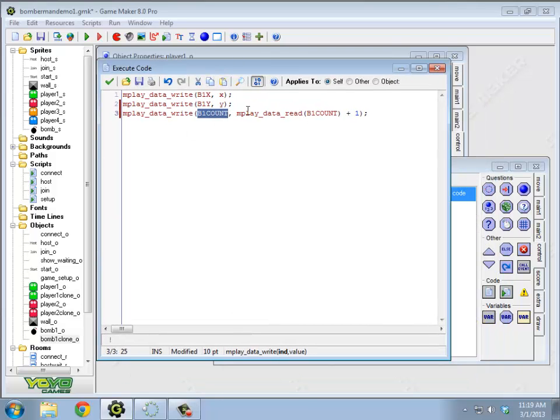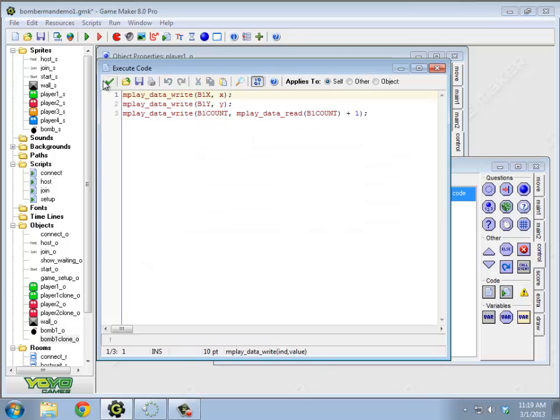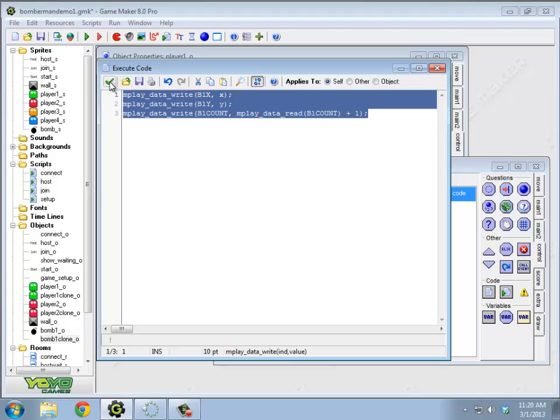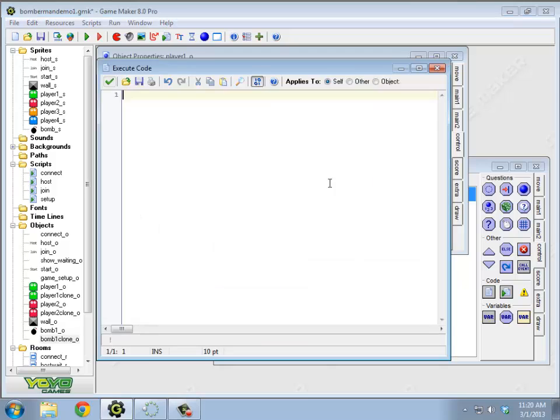Okay, so once I have this, now I need to start thinking about the other side of it. So this guy creates a bomb, and ooh, that's going to be interesting. We have to figure out when it blows up. Well, for now, let's just have this guy create one. I put this in the wrong place. This code should be in the regular bomb. So in the regular bomb, when he's created, he should be doing this.